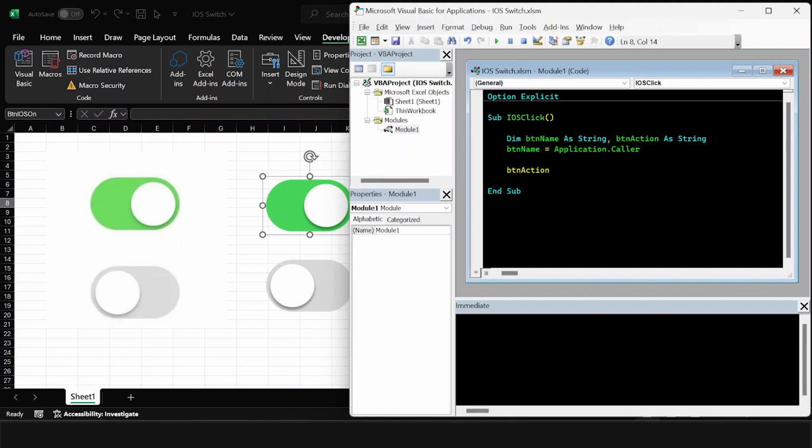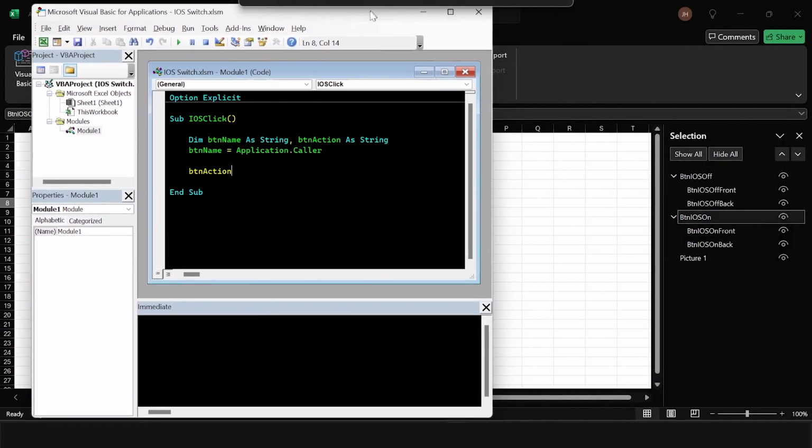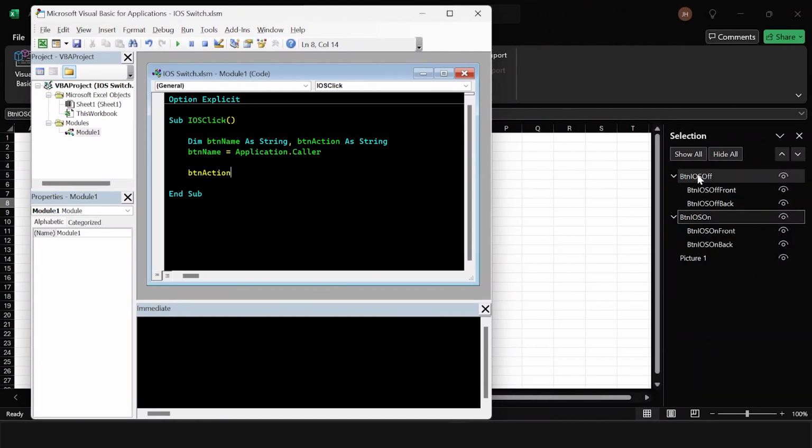And from that, we want to define a button action. So what do we want to do? Let's just have a think based on the names that we've got here. Really, we want to pull either off if any of these three buttons are pressed, or on if any of these three buttons are pressed. So actually all we need to do is take off button iOS from the front of the button name and then take the next two letters. That will tell us what type of button has been pressed.